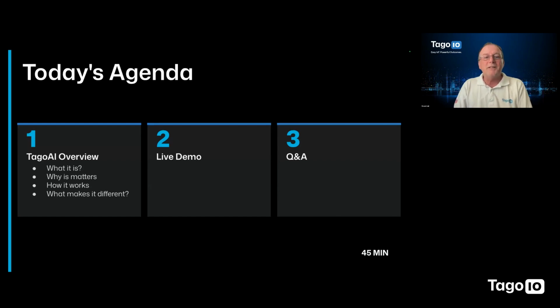What makes it different? This part is also critical, right? It's harnessed specifically to TagoIO and IoT. It's not a generic AI bolted onto the platform. It's developed specifically for Tago, right? It doesn't just suggest code, it can create resources, write up triggers, build dashboards, and then verify what you've built. Obviously, the better you understand the platform and the more powerful your prompts become, the more powerful your AI is going to be within the Tago platform.